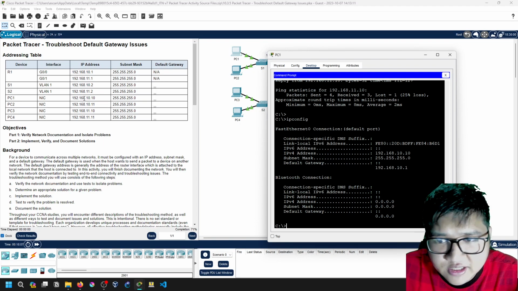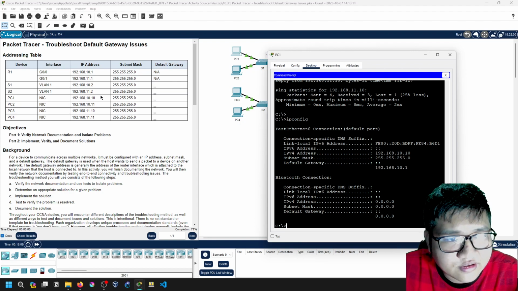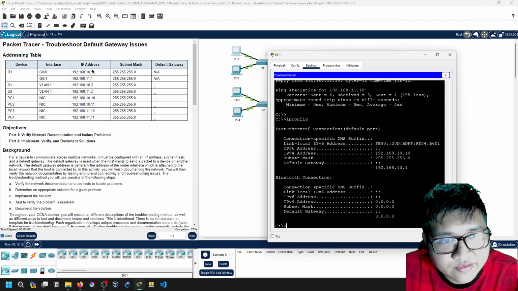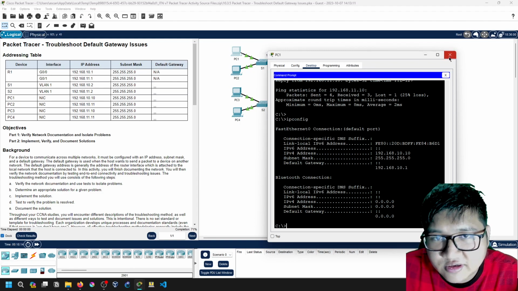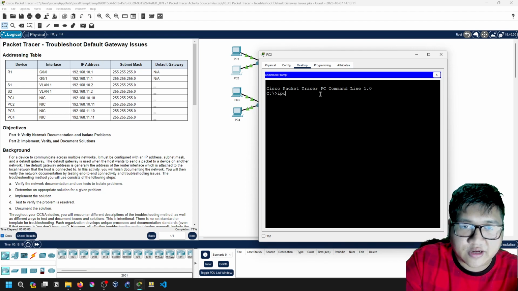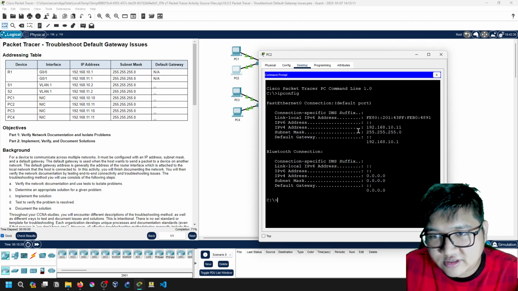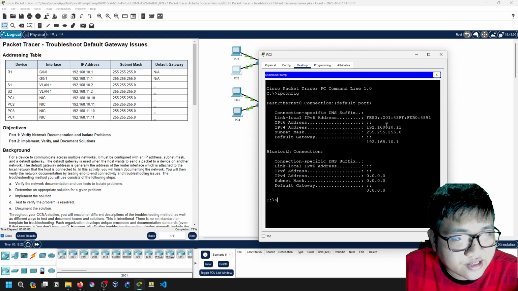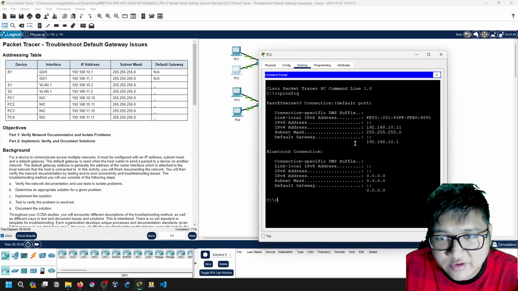PC1, 10.10. Its default gateway is 10.1. All right, great. See PC2, IP config. 10.11, 10.1. Great.